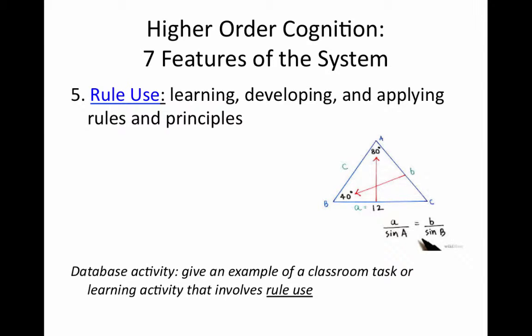posed or presented. Encouraging students' higher order cognition in the classroom through thinking about rules that support understanding, in terms of doing that in the classroom and encouraging higher order thinking, means offering students opportunities to derive rules with peers or together as a whole class, and to generate and articulate rules that may be implicit. That can really help them learn and understand how rules operate to support cognition and learning. And that's the kind of rule use we want to think about in terms of this construct.